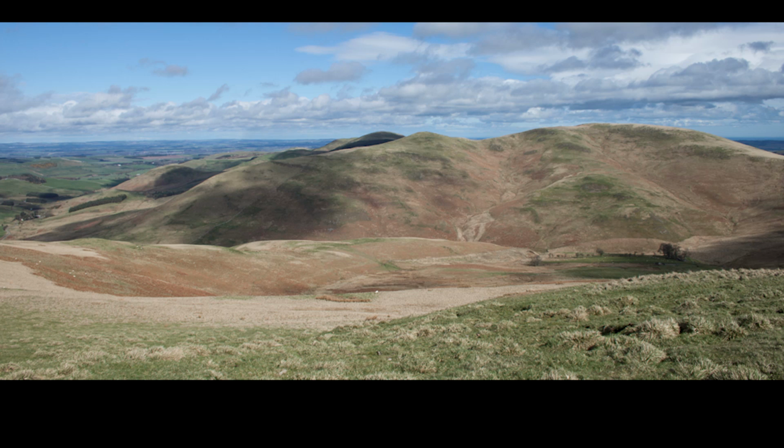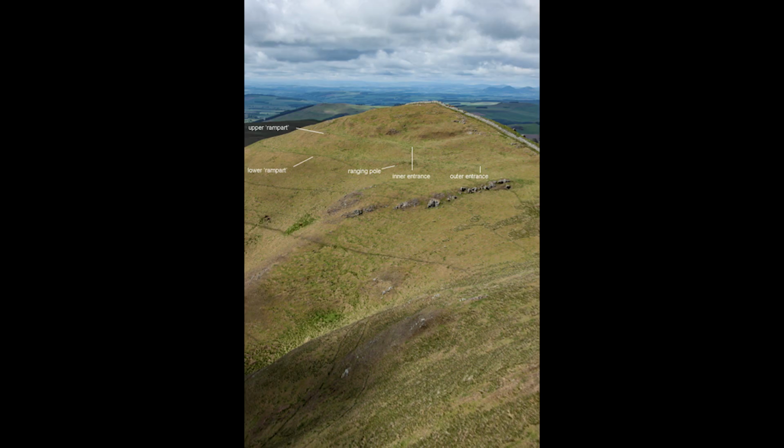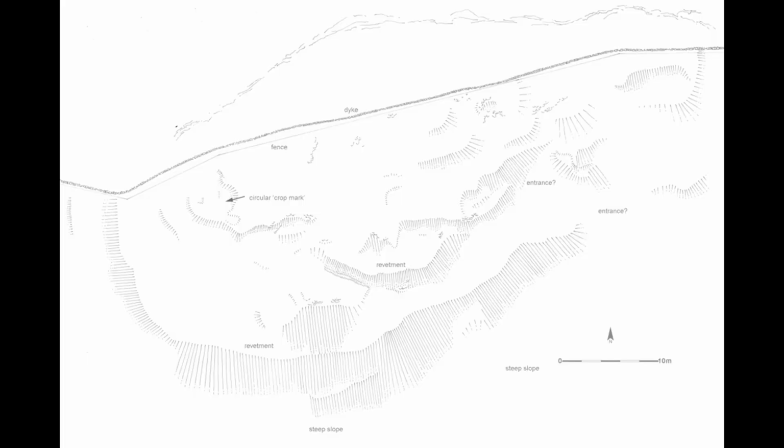Now on White Now there is a hill fort. It's called White Law. But White Law is the big lump to the right, so really there needs to be a wee change in the names of the forts there. The hill fort on what we're now calling White Now wasn't drawn up, but we had a good look at it, and one very windy day, 3 of us went up and we drew it up. Whether it is a fort or not, it's not like the other 4 hill forts in the valley, which have quite a broad summit capable of holding hut circles and other structures. This one is very much different. There's very little top surface.